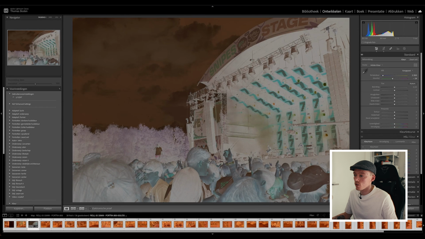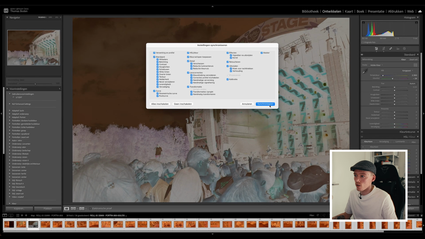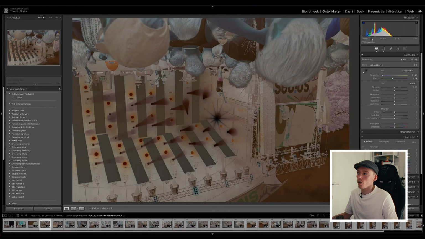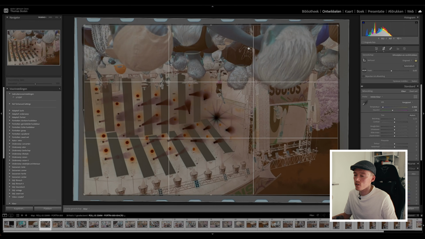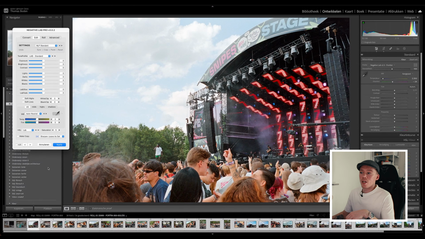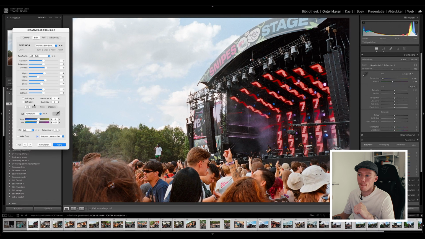We're gonna sync all of these settings, everything, sync it. Then the white balance is the same on every single roll. And then we're gonna check if the cropping is all right on every single frame. So now we have done the roll analysis again, and I just made my preset, of course. So I'm gonna pick Portra 800 Sunny Day.